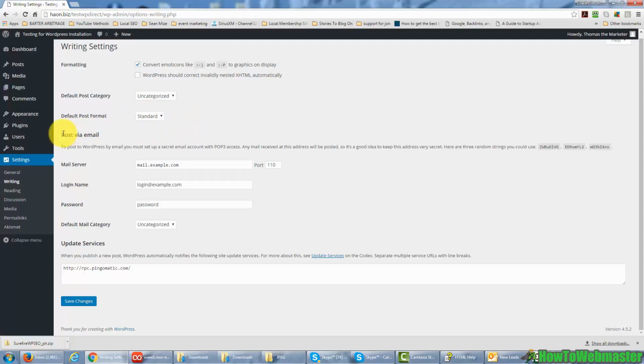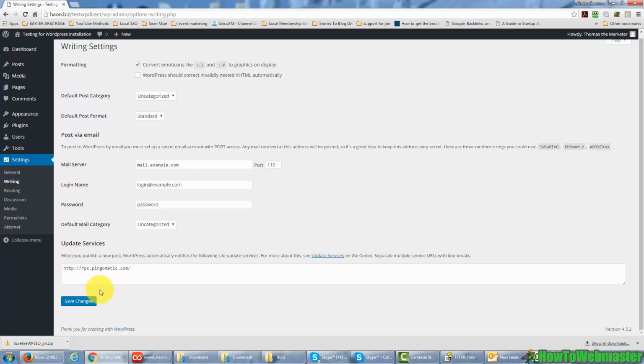One thing that WordPress will allow you to do is to post with an email. That would mean that you would send an email to an address that WordPress indicates, and then you would then have that appear in your WordPress blog as a post. This is an advanced concept, but one that you'll want to do by setting up your mail server, giving yourself a login name and password, and then setting a default category for your post to go through. Now, WordPress will allow you to set certain services so that these services will be automatically notified when you actually post to your site.